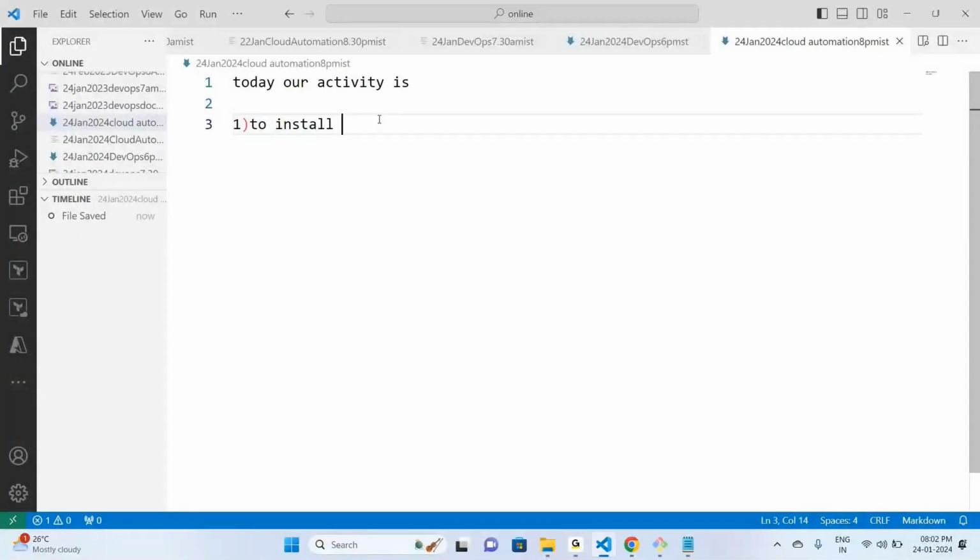to install Boto 3 module. So Boto 3 module is a module in Python which can be used to speak with AWS cloud. To create resources in AWS cloud, we are going to use the Boto 3 module. It has several functions.